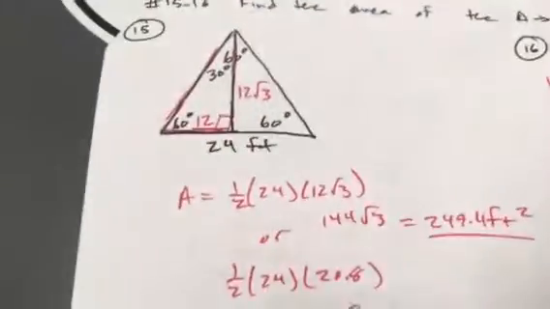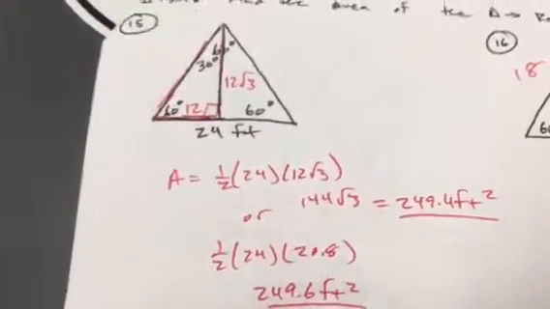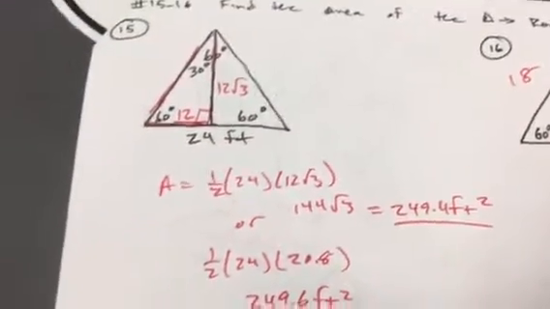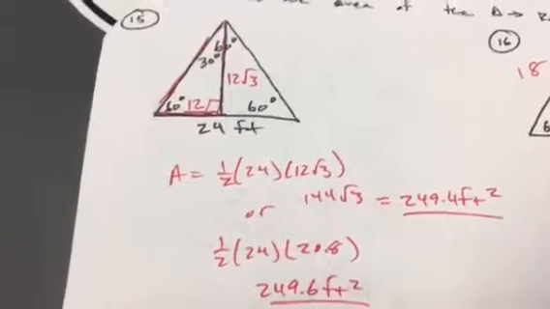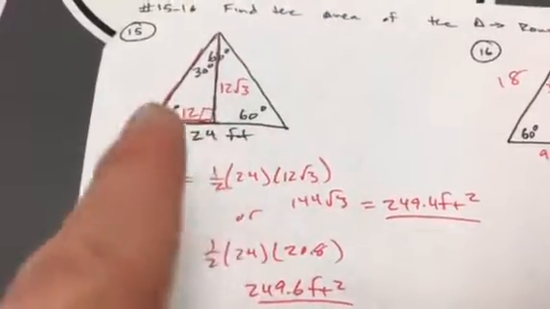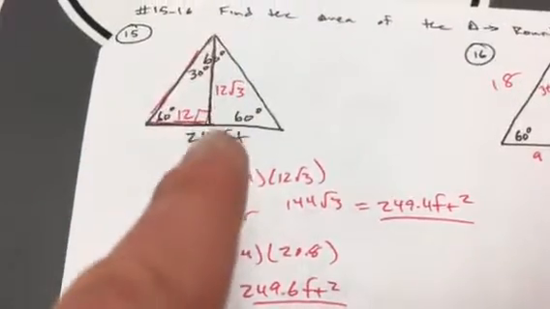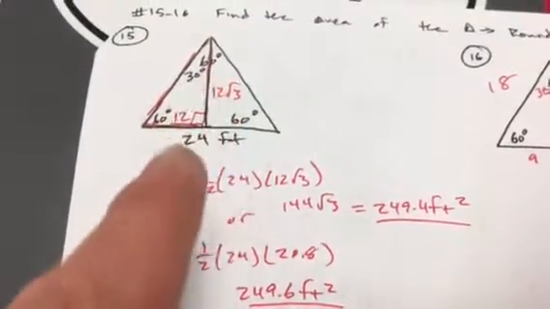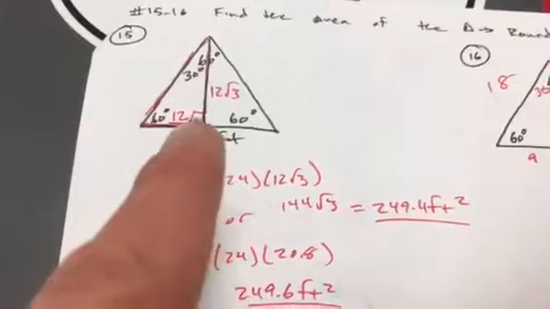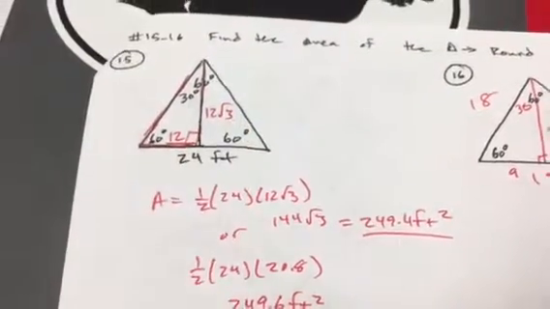An equilateral triangle can be broken into two congruent 30-60-90 triangles. You're given the base when you're given one of the three congruent sides. Then you just cut - use the left side here, cut in half. 60, 30, 90. Opposite 30 is the smallest side, which is half of 24, 12. That makes the height 12√3.